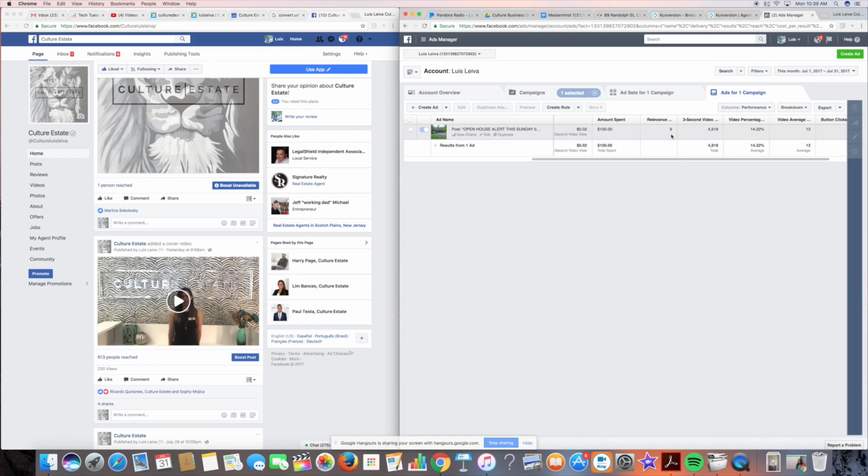This particular ad got a 9. I've seen people get relevancy scores of 10 and their ad costs so little that it doesn't even register. So when you see how much it costs, it says 0.0, because it's probably a fraction of a penny how cheap it costs them to get views on that. So you want to always keep track of those two things. You want to see your relevancy score, and you want to see your cost per result.